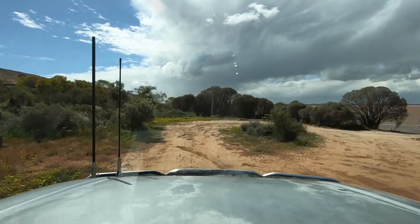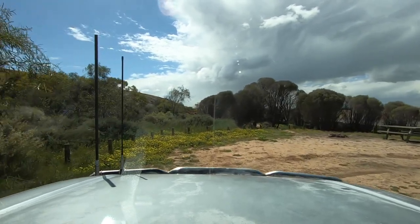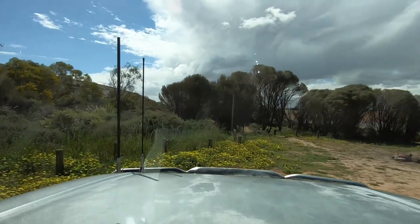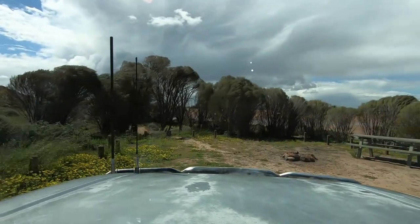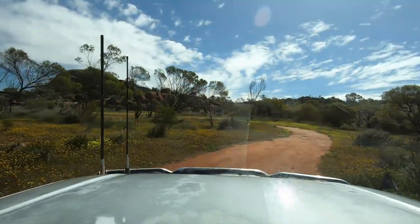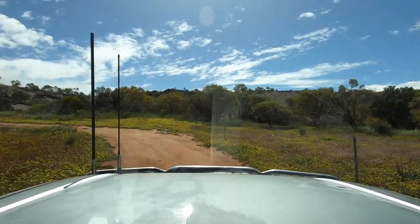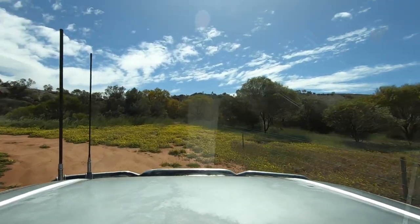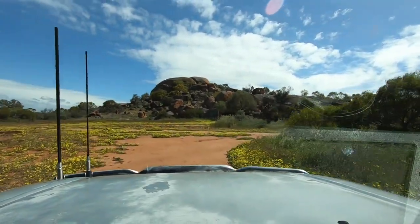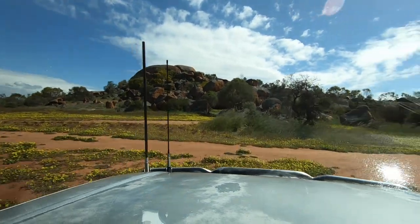I'm pretty sure that the last time we visited Eaglestone there was a long drop dunny available, but this time there was no sign of it — so I'm either not remembering correctly or it was removed. The campsite is on the far side of the rock from the entry point and you have to follow the track quite a long way round. The main track in is in good shape usually and is suitable for most vehicles, though I'd probably be a little hesitant to take something like a 40-foot tag axle bus in there.